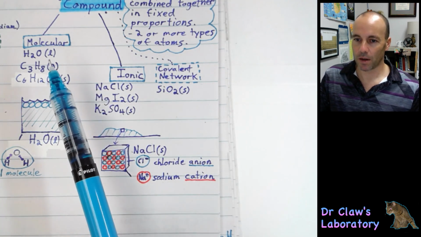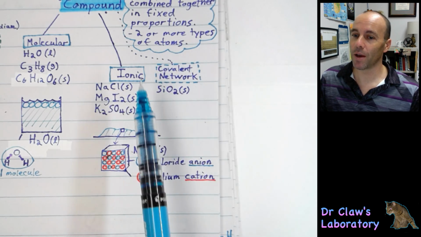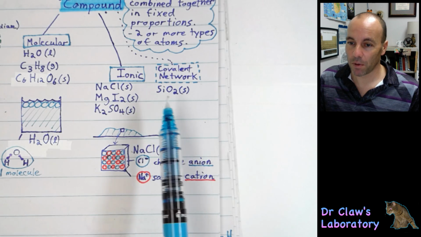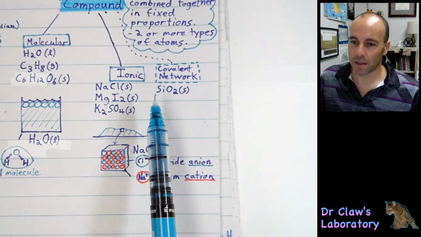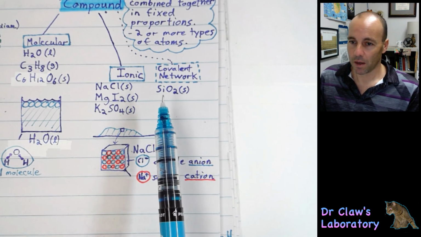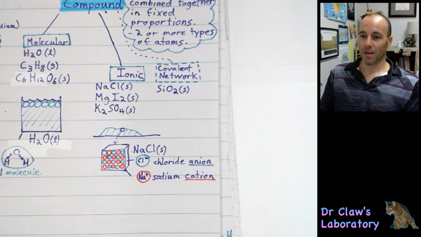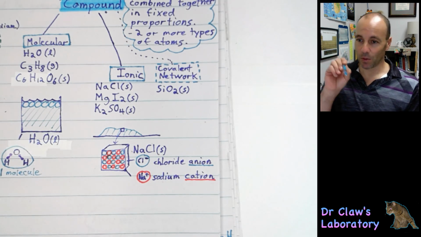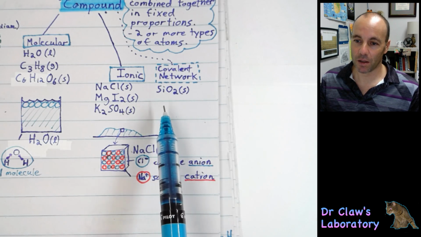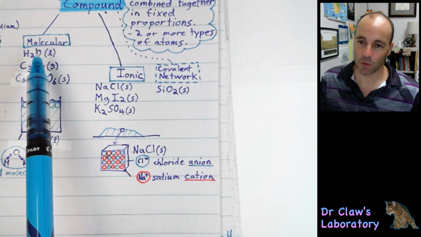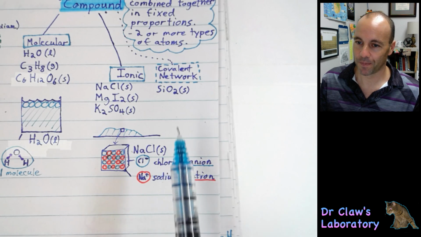Now, just like there were a couple of main categories and then an extra category called the covalent network for the elements, we also have that category for the compounds. An example is silicon dioxide. This is a quartz crystal, and silicon dioxide, also called quartz, is like a big gigantic molecule where all of the silicon and oxygen atoms are connected. In fact, if you look at any one silicon, it's connected to 4 different oxygens through covalent bonds. So the whole thing is like a giant molecule, and so it should be distinguished from molecular compounds, which is a bunch of tiny molecules all separate from one another. Covalent network, giant molecule.